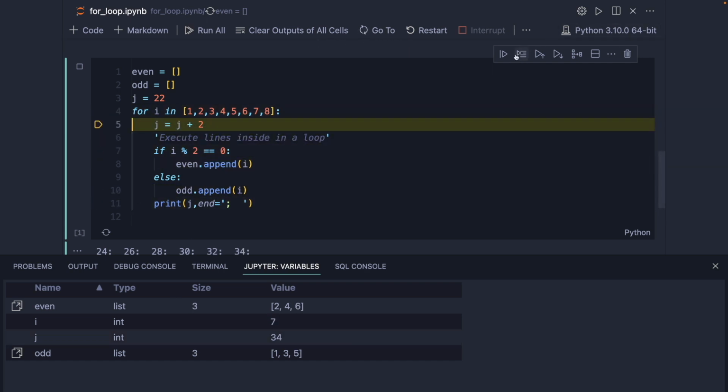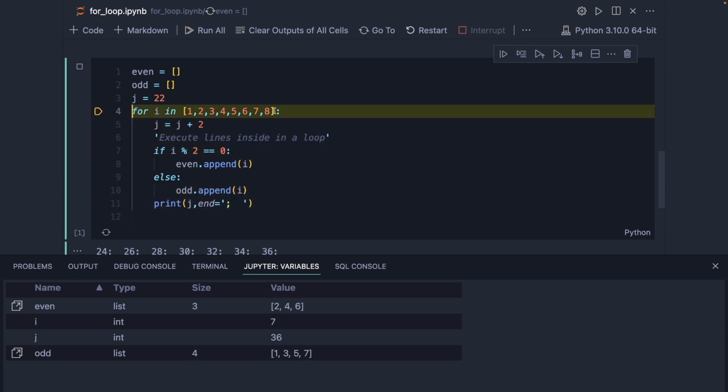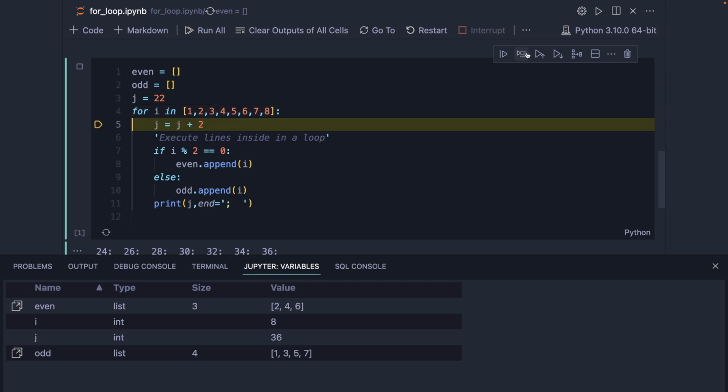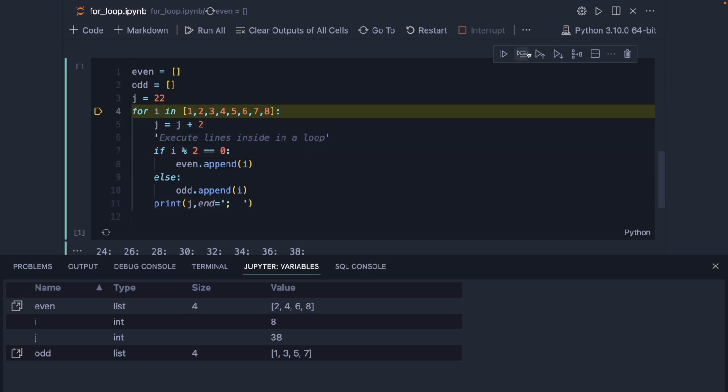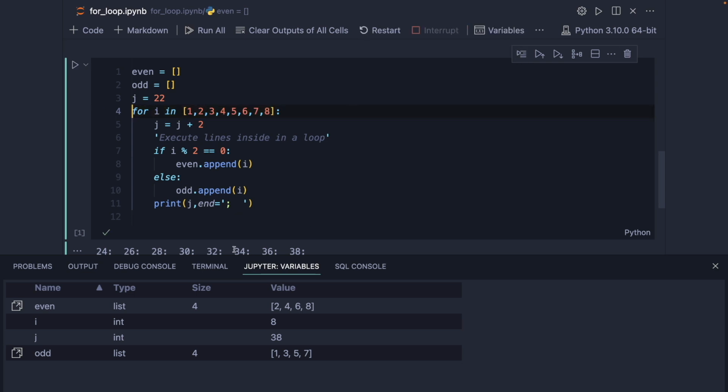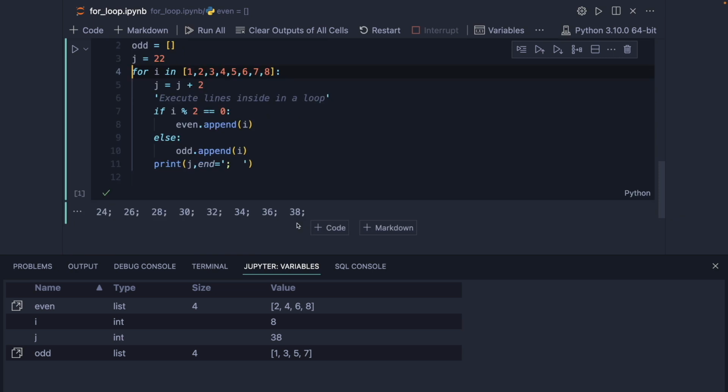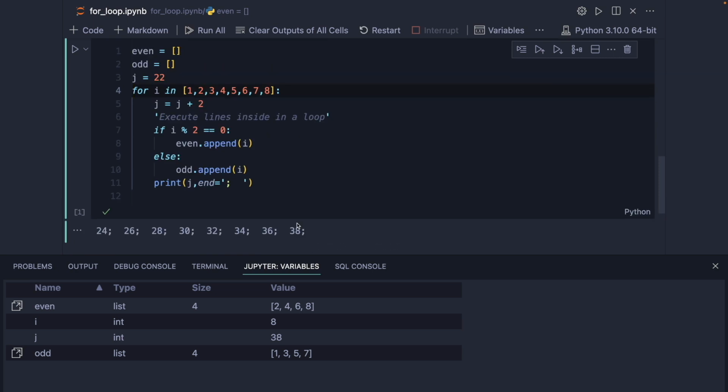and it will go until the last item of this iterable, which is 8. So this is the last item. Now i's value has become 8. You see it has reached up to here. After the execution of this line, we will exit from this loop. Do you see we have exited? This loop has ended. So that's how a loop runs, and that's how in this loop we can process many instructions.